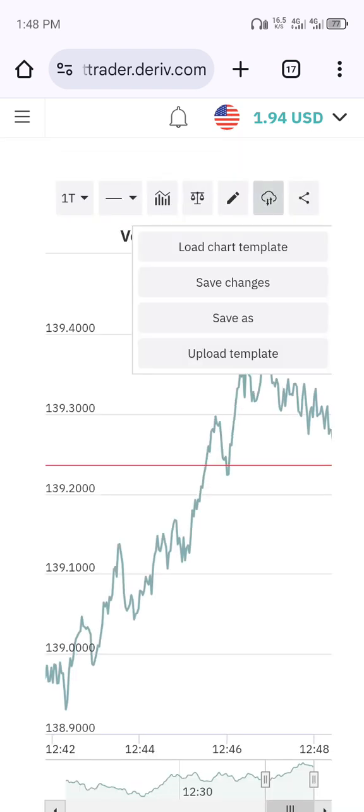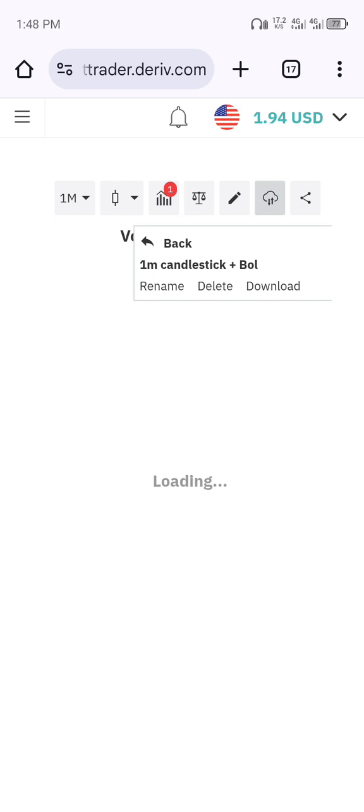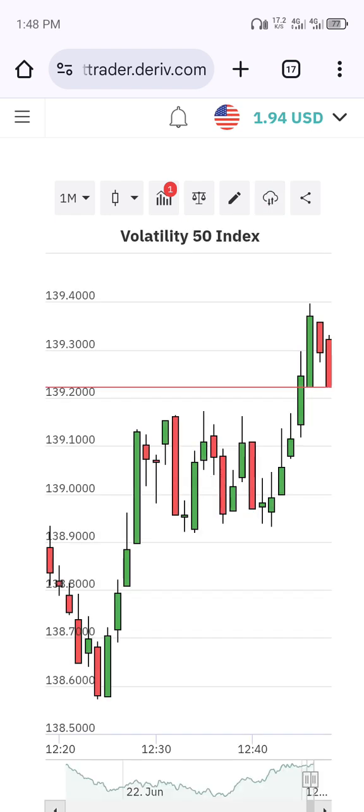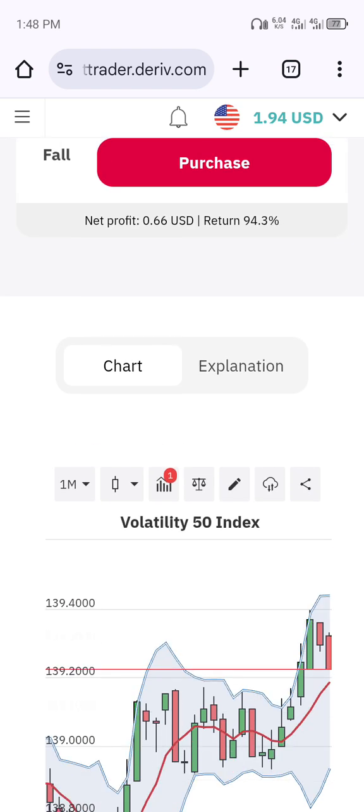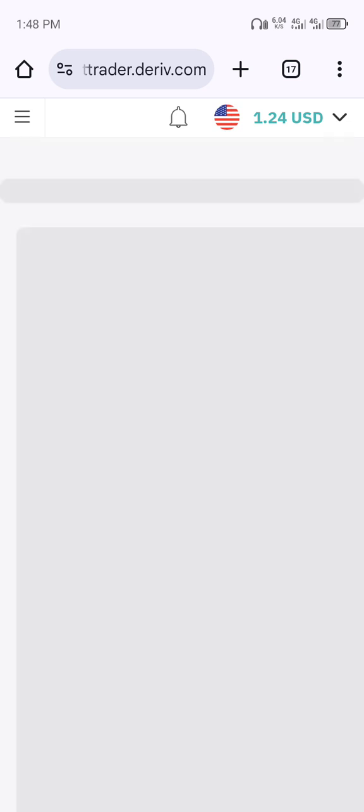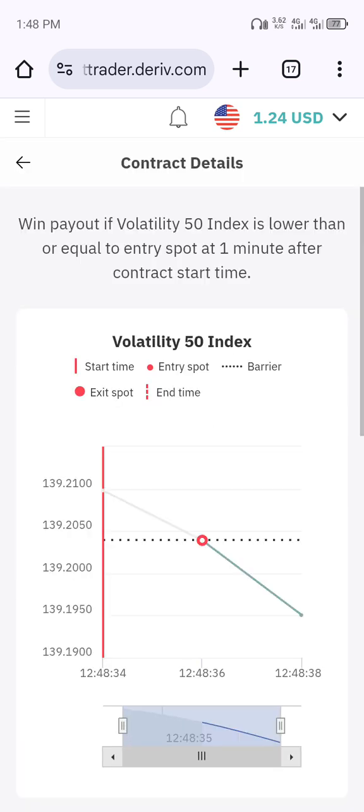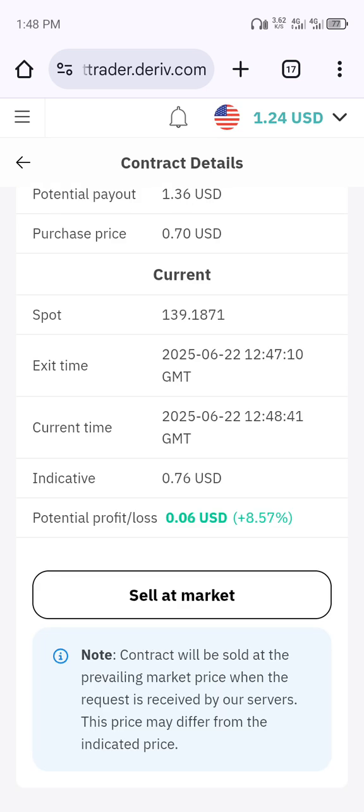This market is trying to retrace. Let me see if the confirmation candle has formed. Oh, it formed earlier on. I wish we could still catch up with it, but it seems it has gone far already. So let's see if we can still make it. At this stage, 70 cents, take profit is 50 cents.